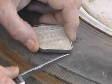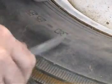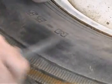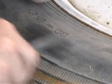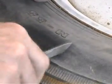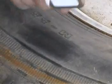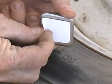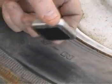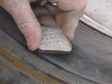In order to do that, all you need to do is scrape the area you're going to apply the patch to. In other words, you want it to be fairly clean and dry. And you could do that with a knife or a piece of sandpaper or just about anything, but try to roughen it up a little bit like so. Now you place the patch there. But before you do it, on the patch side you'll see there's a little sheet of stuff, and you peel that off, and that's your actual patch. So you place that over the hole that you want to take care of.